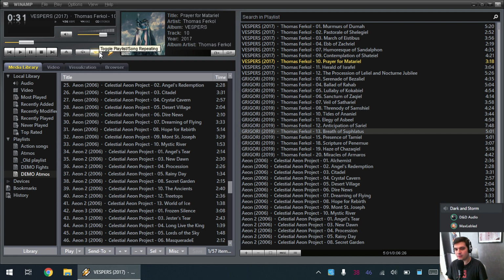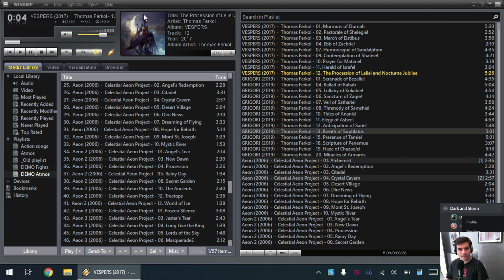If I keep the repeat mode on repeat track, it's going to repeat that track endlessly until I change to a new one or queue a new one. Because with the Winamp jump to file plugin, if I hold Alt and click on a song, it just queues songs like this. So that's very, very convenient.